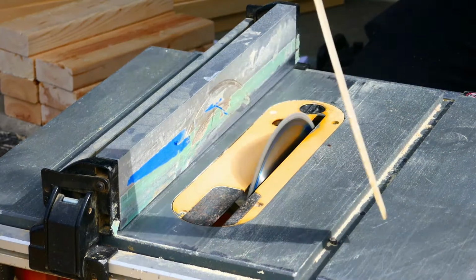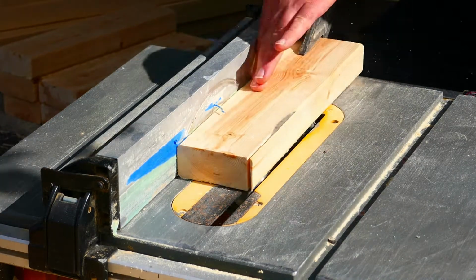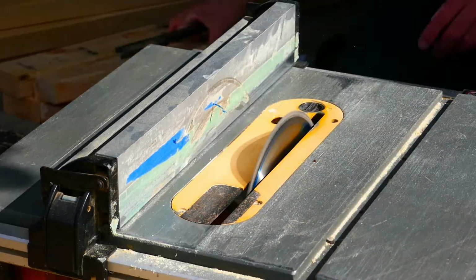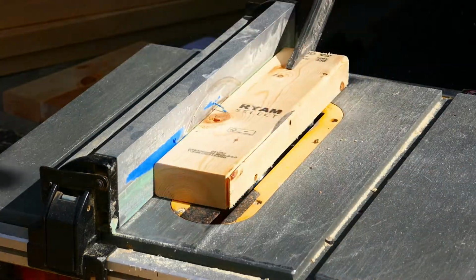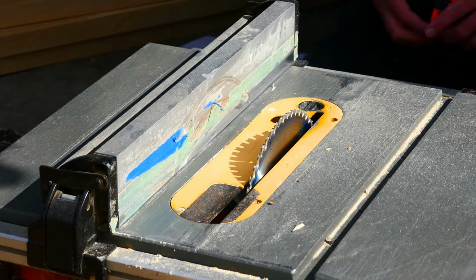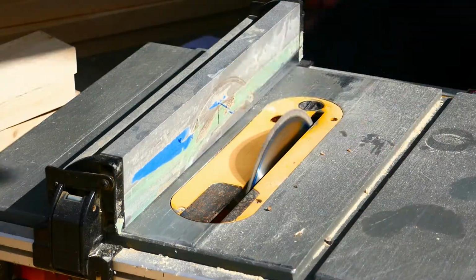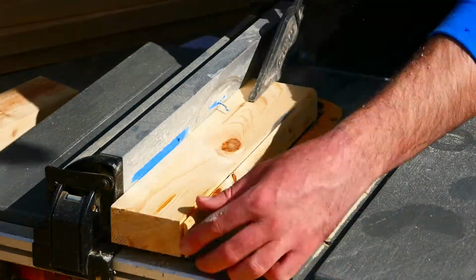So the way I run everything through the table saw is I just go through my cut list, starting with the widest going to the narrowest. 9 inches wide for the top, then 8.5 inches wide for the shelves, 4 inches for the skirt, then finally I cut the 2x4s down to 3 inches. Of course, making sure I cut off equal amounts on both sides to get rid of the rounded edges.